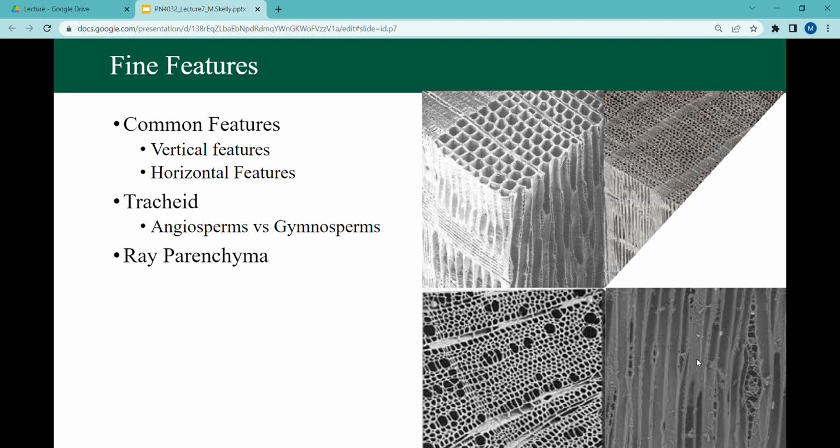Okay, so we dove into this a little bit in the last lecture. We could see tracheids and their kind of baffled wall structures within here. We could see large vessel areas in this cross section here. These gatherings of large vessels would lead us to maybe believe that this could be an angiosperm, something similar to oak or ash, where at certain periods of its growth cycle, it needs to transport a lot of water very quickly up through the xylem, and it will do this using vessels. Okay, vessels are a one-way system. Tracheids can be two ways.